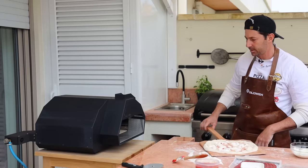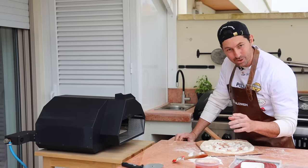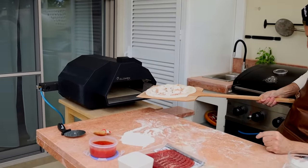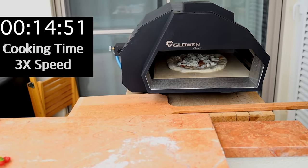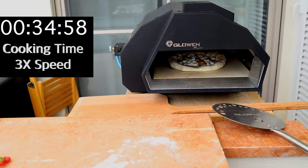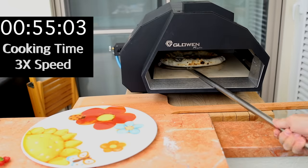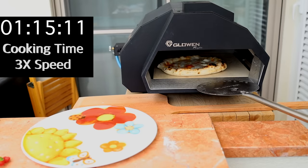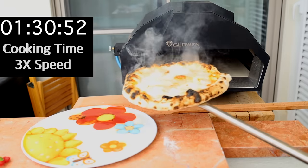Now is the most important part — we need to see how long it takes this oven to cook my pizza. The question of the day: will it be approved by Maestro Capelli or not? One shot — voila, the pizza is in! Let's see how long this pizza oven takes. This is my first time cooking in this pizza oven. Let's check the bottom — oh my gosh, it's cooking lovely! I warmed up the stone for about 20 minutes and I'm moving the pizza around to cook the bottom.